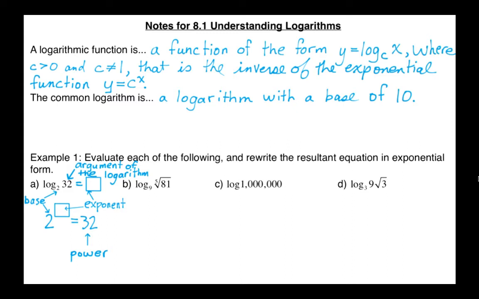So now that you have it rewritten this way, do you know 2 to the what is equal to 32? What is that number that when you raise 2 to that exponent, you get 32? And you can either count up, or maybe you can refer back to your list of powers of 2 that we worked out previously. And you should remember it's 2 to the 5 that is equal to 32. And so 5 is the answer to this logarithm question.